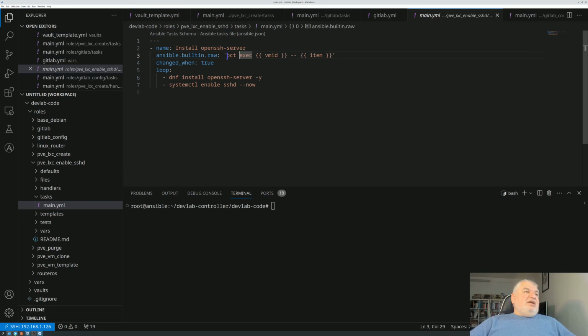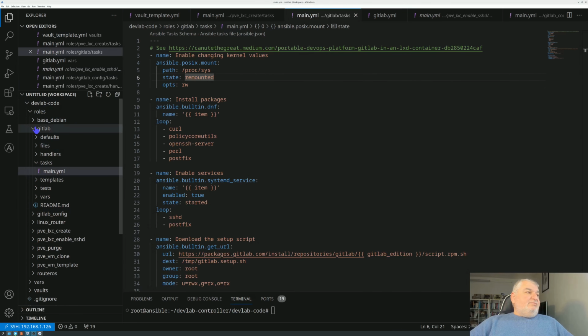So first we run pct-exec on the container, and then we pass the command in a loop. The loop contains two commands. First, we install the OpenSSH server, the missing package. Then we enable that package and we start the service immediately.